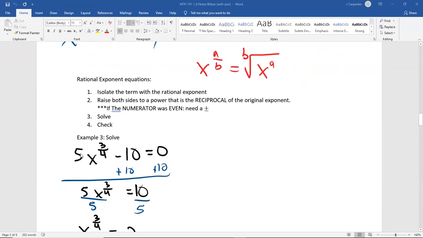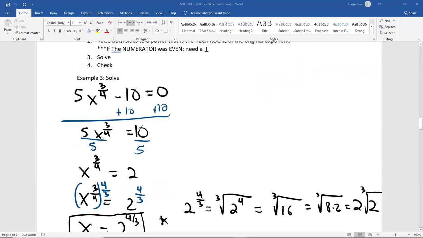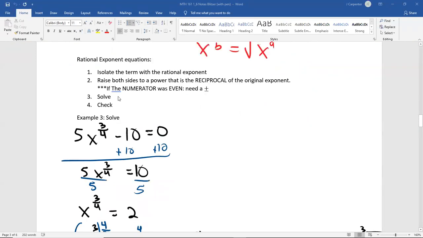But we said with equations and solving them, you need to isolate the weird bit, like this x to the 3/4. And then to undo it, well, that's a fraction. If you multiply that fraction by its reciprocal, you'd get rid of it. So that's why we say to raise both sides to the reciprocal. But we did give an if statement. So this is not every time, this is half the time really in general, but not necessarily for our course.